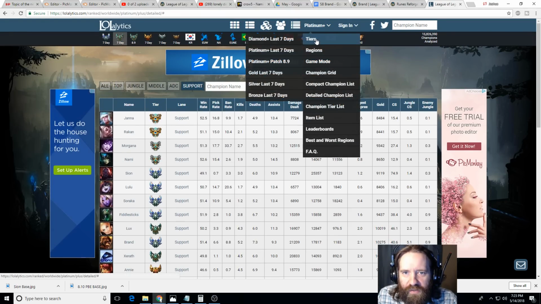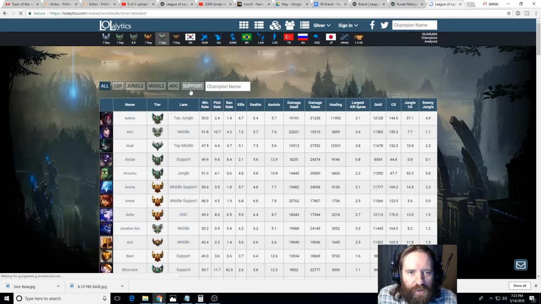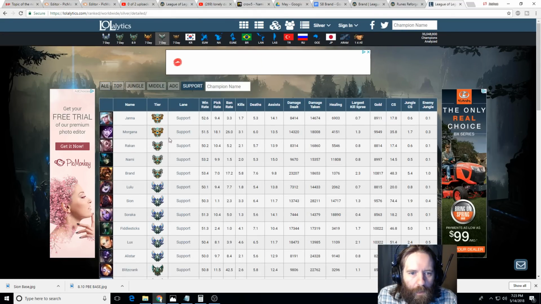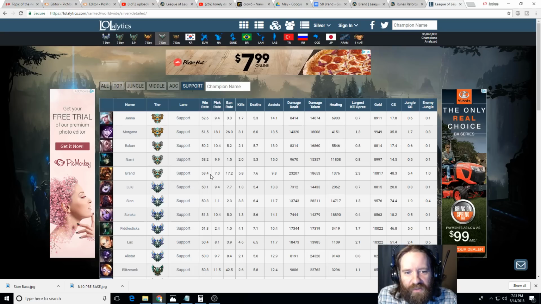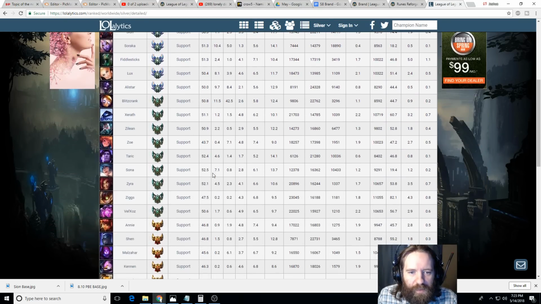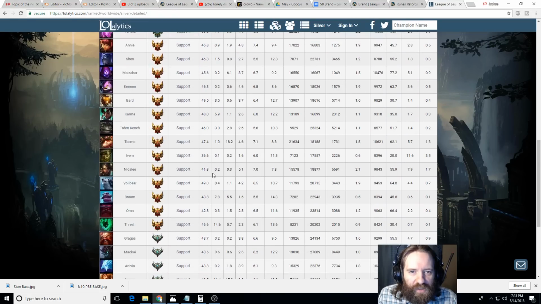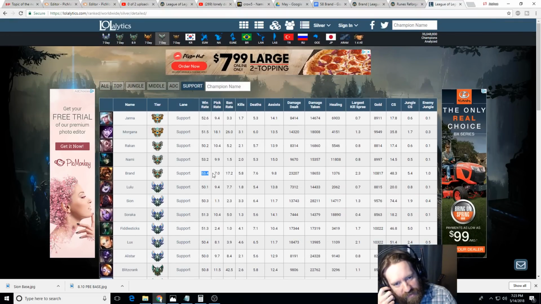If we move down the list a little bit here, let's say Silver, where the average person plays in League of Legends, then you'll find that he moves up quite a bit, right? So he's going to have 53.4% in Silver, which makes him the best mainstream statistical support in Silver. So what is this differentiation? Why is he so much better in low elo than high elo, and what's his position in the overall meta?